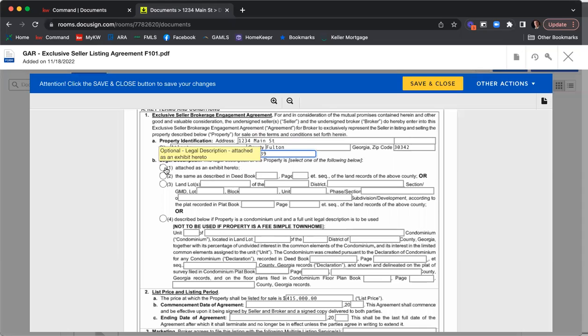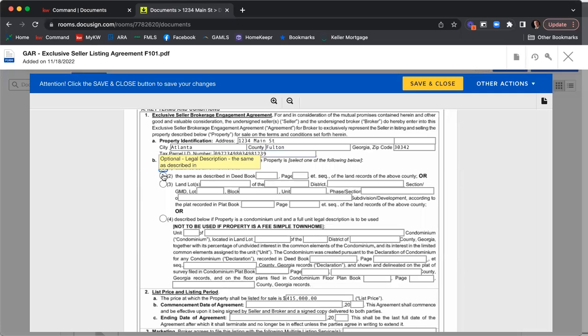Legal description. We have a couple different options. Exhibit, attached as an exhibit here too, or and this is going to be the preferred option. A great place if you don't know where to get the warranty deed or legal description, you can always reach out to one of our Alliance closing attorneys. So either Campbell and Brandon, MMH, or McMichael and Gray. You can reach out to them and say, hey, I have a listing coming up. Can you please share the property description? And they'll get that over to you relatively quickly.